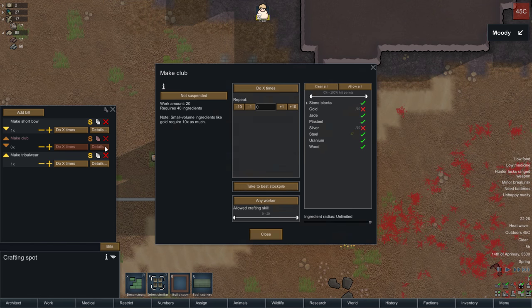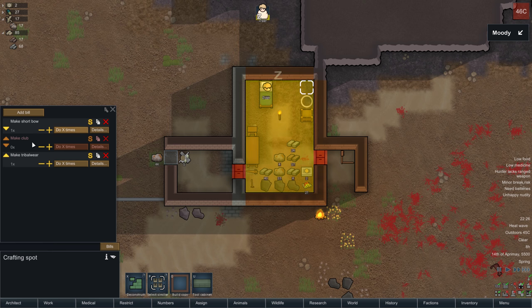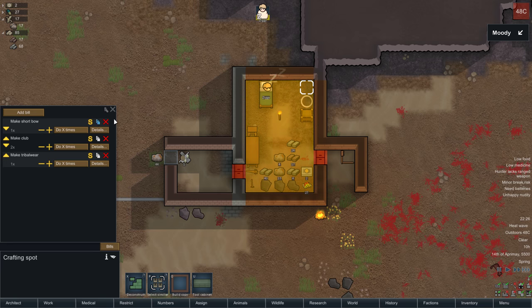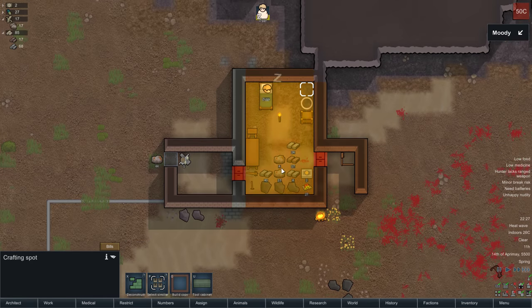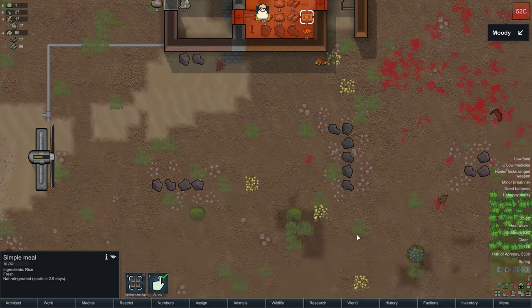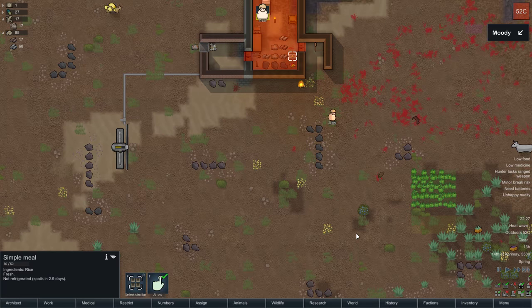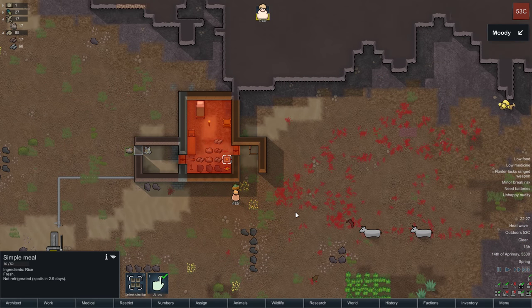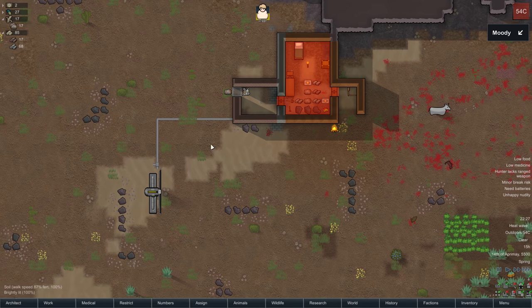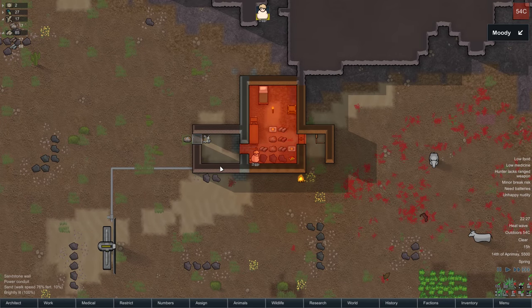I might try to make a steel club. Or a stone club, actually. Did I just change this one? Yeah, stone. We're gonna try to make a few stone clubs to get our crafting skill up, because we need better crafting to make a bow. Oh, that heat wave is really cooking the base now. 54 degrees. Holy jeez. And it's 33 indoors. That's warm.